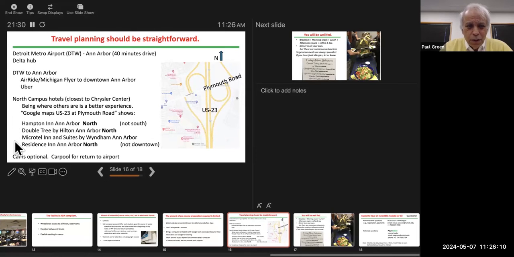I've listed a few on this slide, and we have some materials that they'll be sending you that indicate them as well. A lot of people are trying to go to some other cheap place elsewhere, and you may save a few bucks, but then there are transportation costs. Usually if people are staying at the same hotel, carpooling happens, or shuttles, which sometimes are not the most reliable, but carpooling happens.